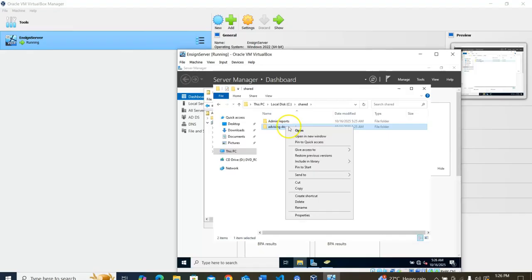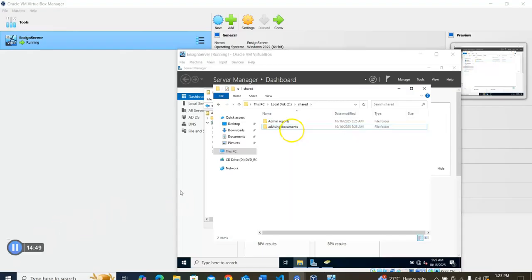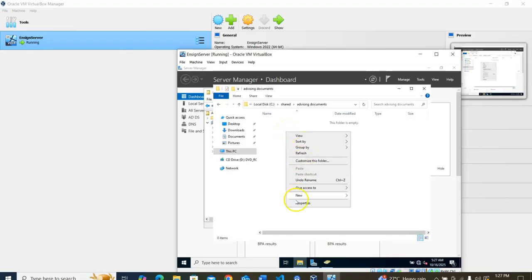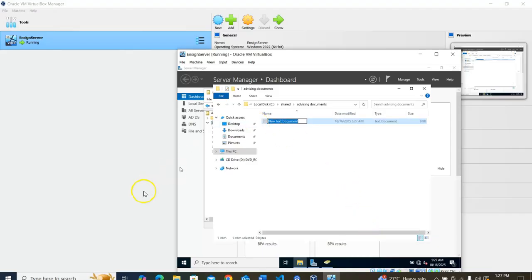I'll create, okay, then I'll right click, then on new, then on text documents, and I'll give it a name, final advising dot text.